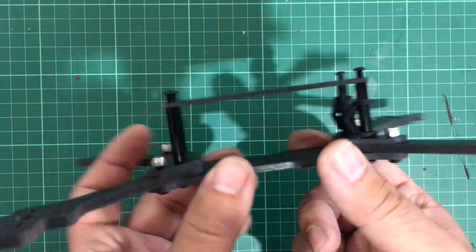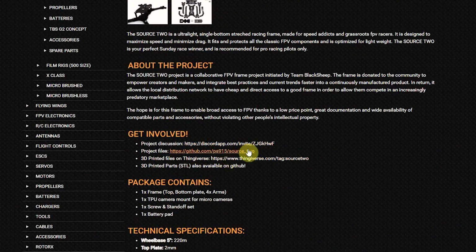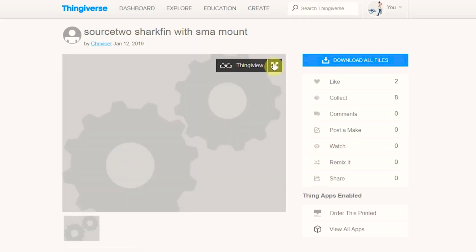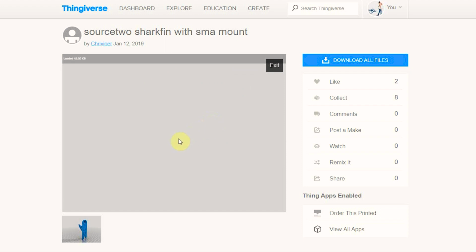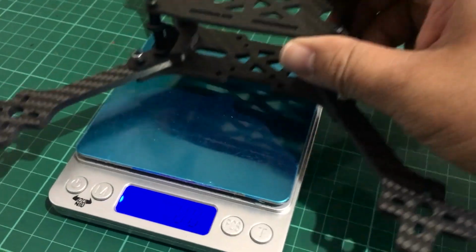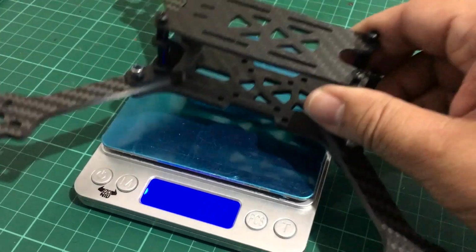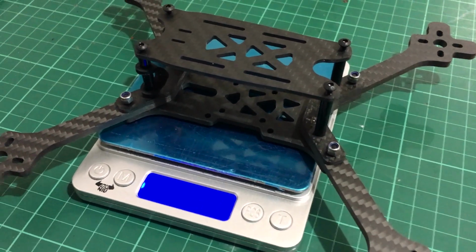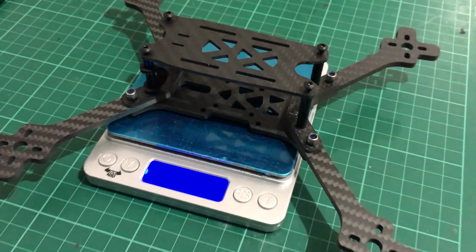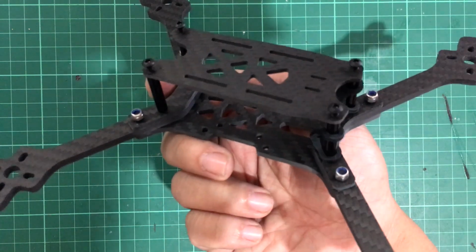There are some recommended parts over at the TBS website, as well as links to 3D printed parts that you can use to customize this. So that's the downside of having a very cheap frame. It's just very basic. It's practically just the frame, and even your nylon mounts or whatever mount that you want to put in there, you're going to have to buy separately. But if you don't want to support those cloners, then this is really good because you are supporting those who are actually designing these kinds of frames. And this one in particular is designed by the community, for the community in mind, right?